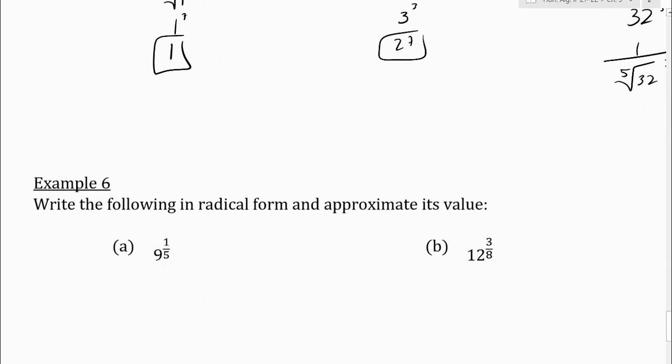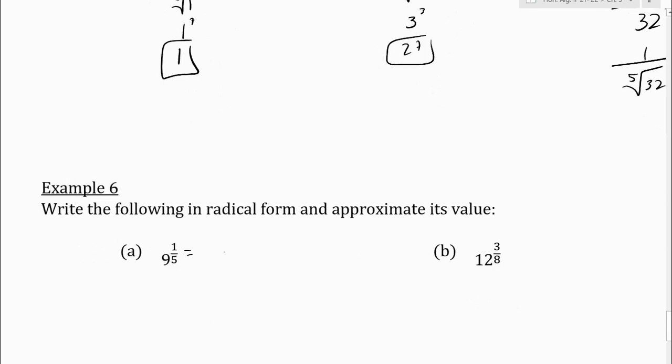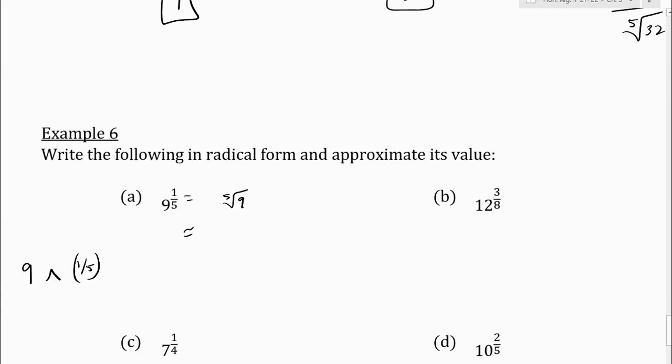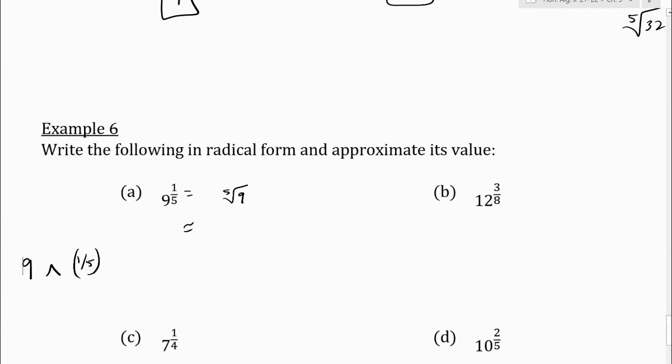Okay, this one says write it in radical form and then approximate its value. So this is the 5th root of 9. And then if you approximate its value, you can type in the 5th root of 9, or you can type in 9 raised to the 1/5. But when you do, you have to put that in parentheses, because if you type in 9 raised to the 1 divided by 5, it's going to do that first. And it's going to tell you 9/5, which is what? 1 4/5. We come up 1.8. We don't want that. So if you're approximating it, 9 raised to the 1/5, it's about 1.55.